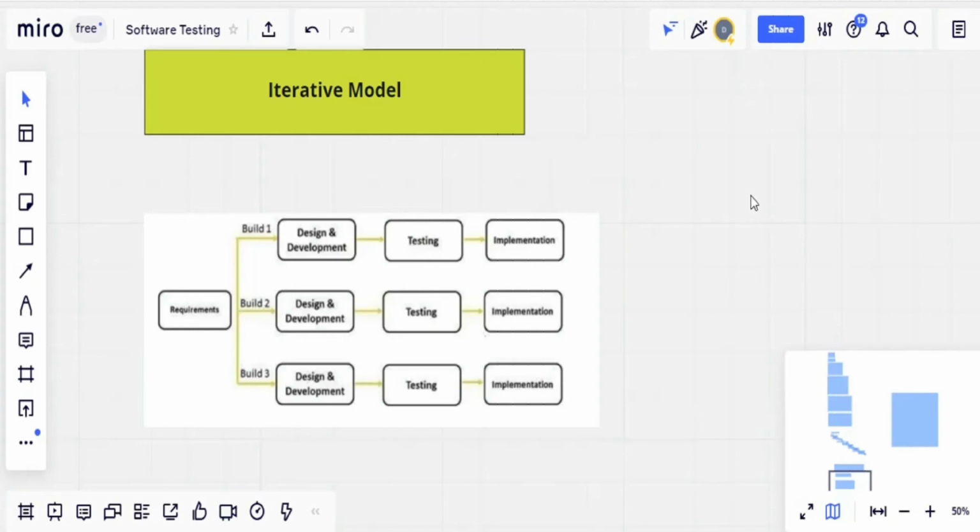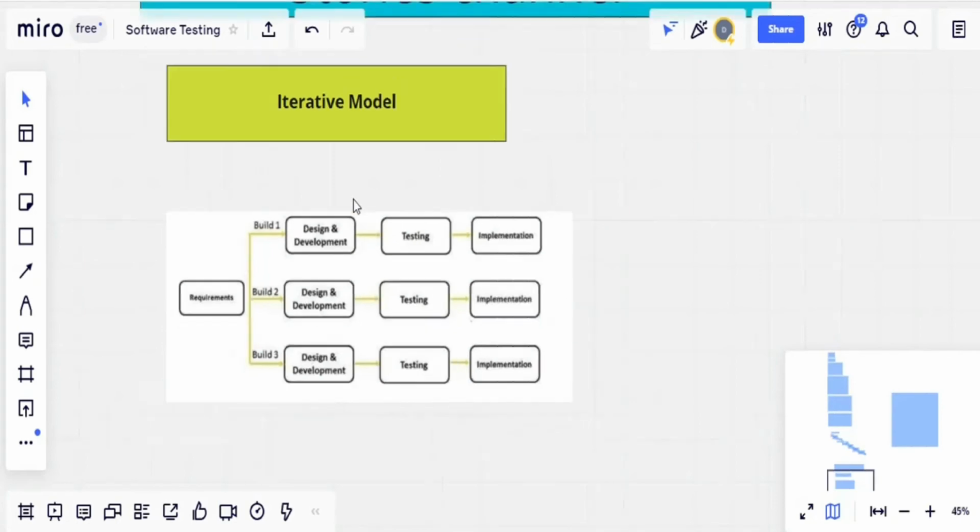The iterative model is also covered as part of the agile and scrum model. That's why most organizations are currently not using this model; for this use case they are going for the agile model. I'll cover the agile model in depth in an upcoming session. I would like to finish the spiral model and V model first, then we will talk about the agile model, because it has a lot of interesting stuff that requires a dedicated session. Okay, let's move on.